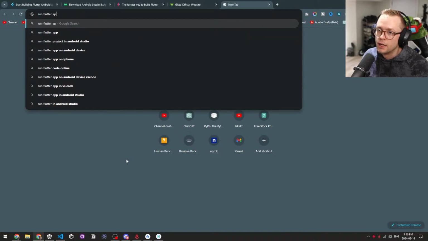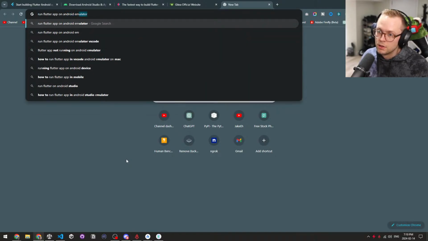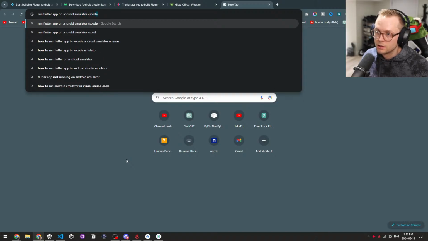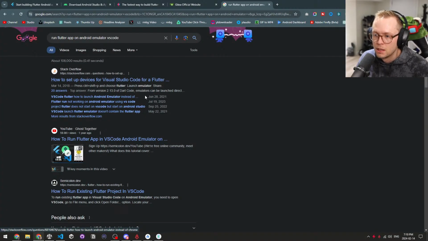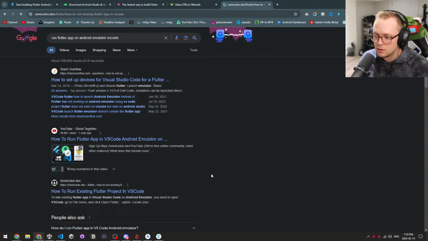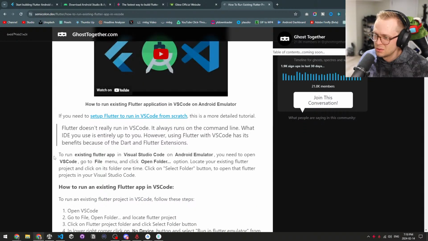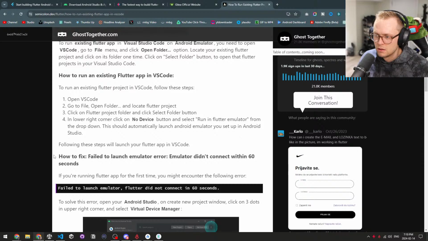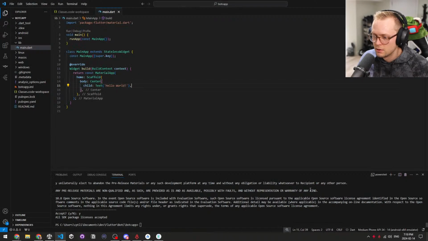Run Flutter app on Android emulator VS Code. Is this what I want? Run Flutter in emulator. Is that a button?